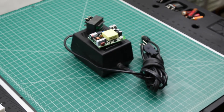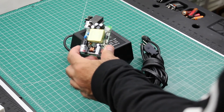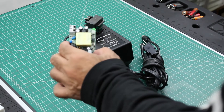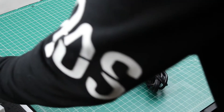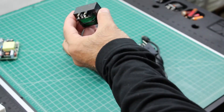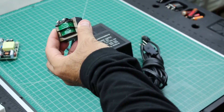Hey gang, in one of my previous videos I showed you how to make an inexpensive Commodore 64 power supply using a 5 volt DC wall wart and a 9 volt AC wall wart. In this episode I'm going to show you how I retrofitted some of these older power supplies to make them modern — basically using an inexpensive 5 volt DC switching power supply. Then I took apart a 9 volt AC transformer and took the guts out, and this is what we're going to use for the 9 volt AC source.